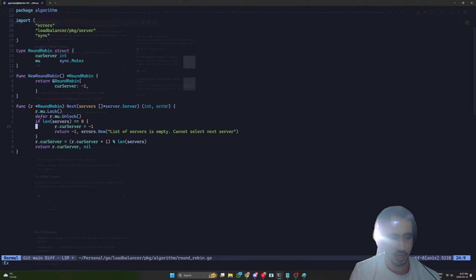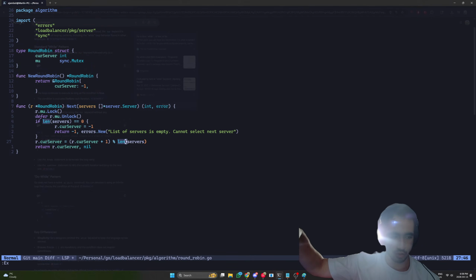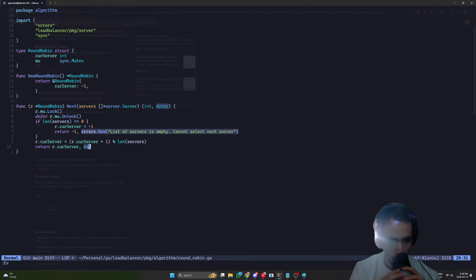When you try to get the next, if there are no servers, if the length of the servers is 0, then you make the selection of the current server -1, and then you return an error because you can't select the next server as there are no servers to select from. Otherwise, just pick the next one and make sure to do modulo the length of the servers so that you're cycling, so that when you get to the end of the array of servers, you go back to the beginning. And then you return this.